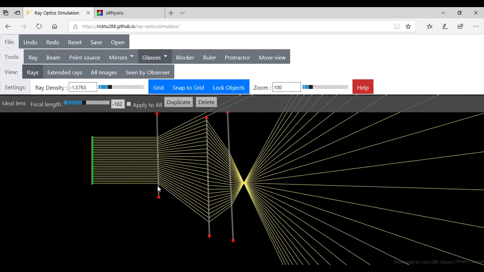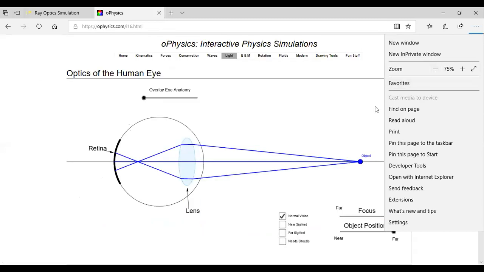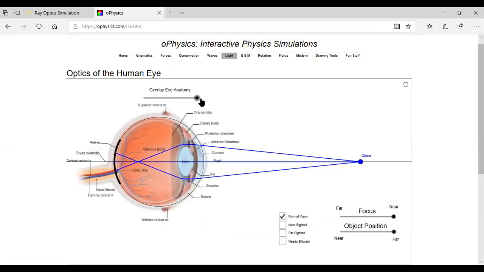So the next part of the lab, where you're going to try the application for correcting nearsightedness and farsightedness, we will be using a different simulator. So you go visit the second simulator that I listed in the lab manual, and it will open a simulator like this one. So this simulator represents the optics of the human eye. This is just a schematic sketch, but I like to see the eye anatomy, right? So if you move the cursor to this side, you can see the anatomy of the eye.